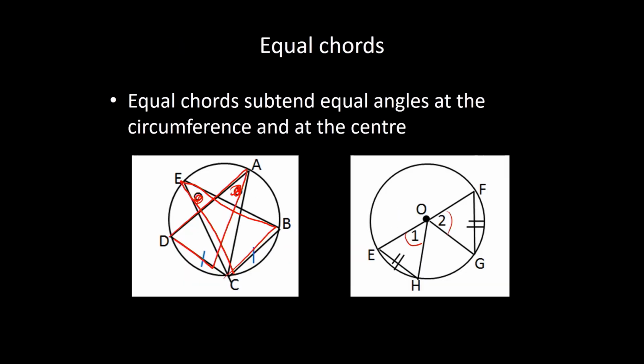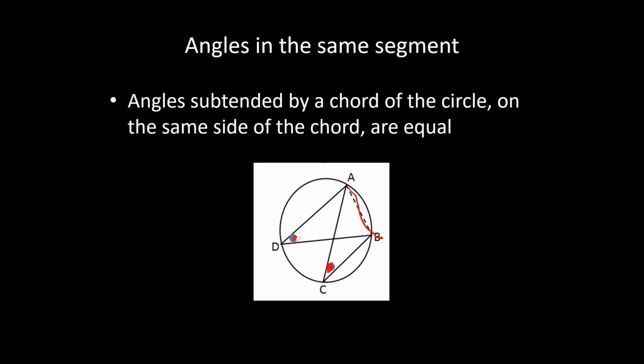So let's go back to that diagram. If we can show that angle D is equal to angle C, then in fact your quadrilateral ABCD will be cyclic. Remember, when you're trying to prove that a quadrilateral is cyclic, it is not always the case that all 4 points will be given to you as on the circle. So you've got to use any of those 3 reasons to show that the quadrilateral is cyclic.